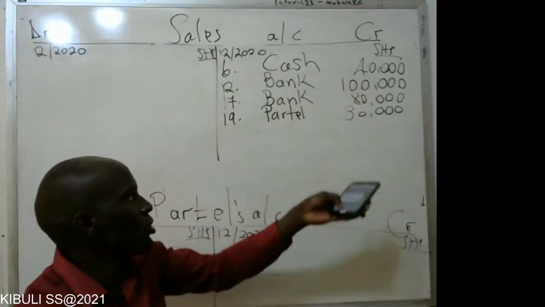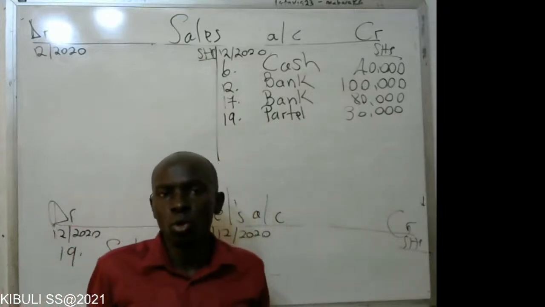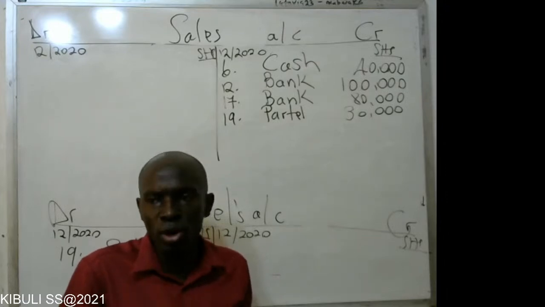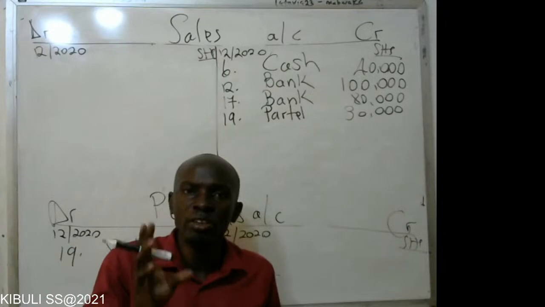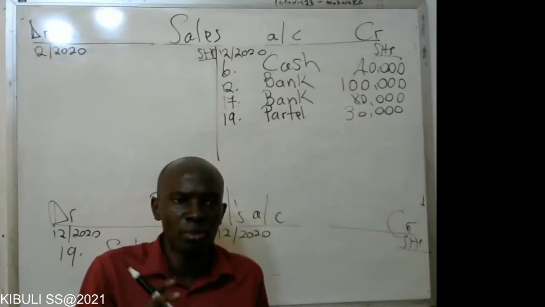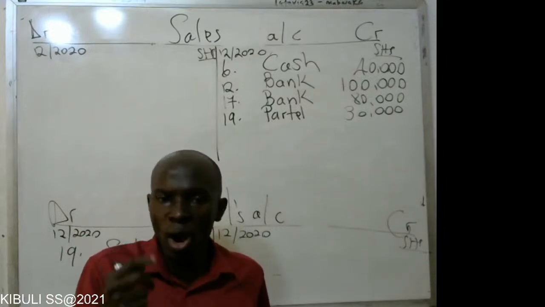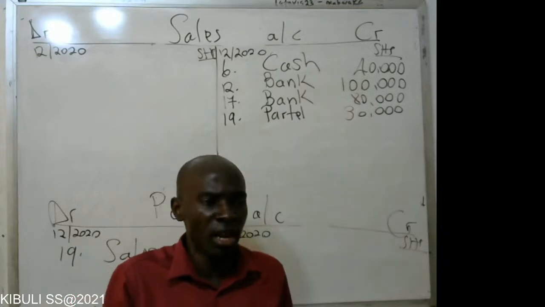Otherwise, if you record only in one account, that means you never completed double entry. When you record in the cash book, it's part of the double entry. So if you never recorded that transaction there, when you come to the ledgers, you have to complete its double entry. Both accounts must be opened up. And remember, an account is opened up once. So don't open up Patel's account 3 times because Patel appears thrice.